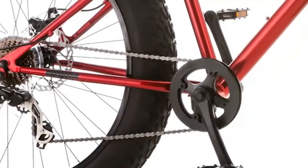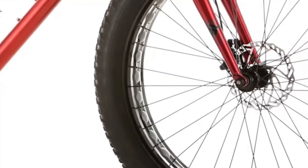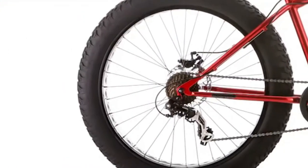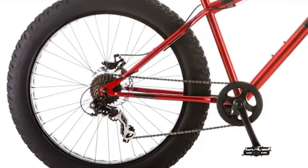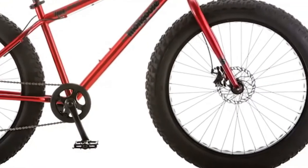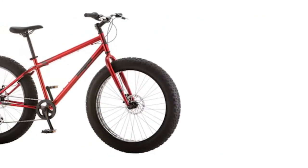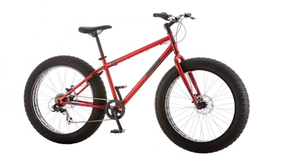Powerful front and rear disc brakes provide added peace of mind when you're making sudden stops and taking on steep hills. For traction and stability on unpaved surfaces, its thick 4-inch knobby tires and sturdy drilled alloy rims really deliver. There are even colored rim inserts for bold style. The hitch is suitable for riders between 5 foot 3 inches and 6 foot 2 inches.